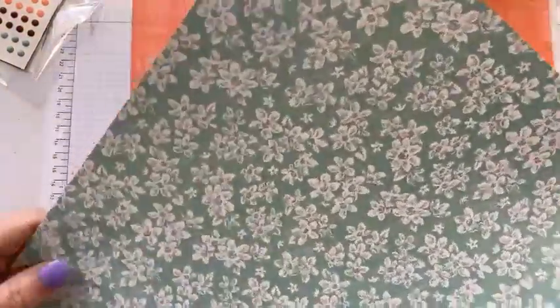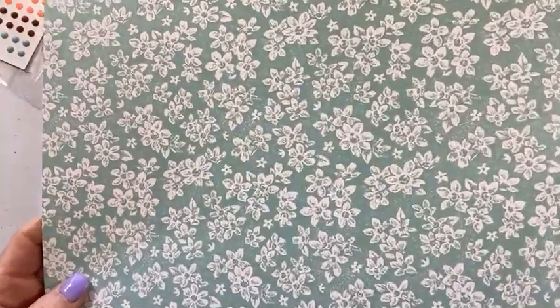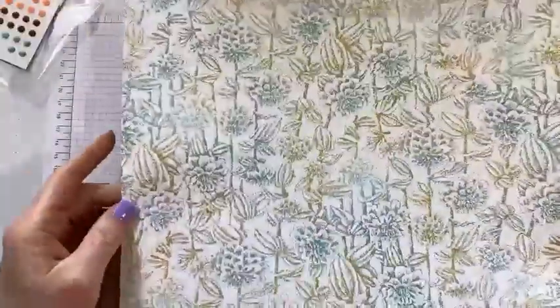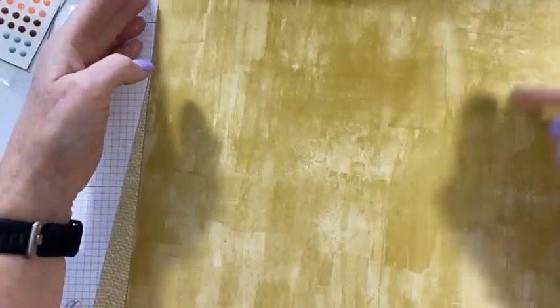And it's not, the edges of the flowers are what makes it look stippled. It's not a solid flower. The background is not a solid. I don't think the camera picks that up very nicely. It's very pretty. It looks a little bit old fashioned. And then another linen-y tweed. I'm not sure what the right word is. I'm not a textile expert. And then some other stems in the Pool Party, the wild wheat and the kind of combination of those two. And then a wild wheat painted piece. I'm not sure I will ever use that, I'm gonna be honest.